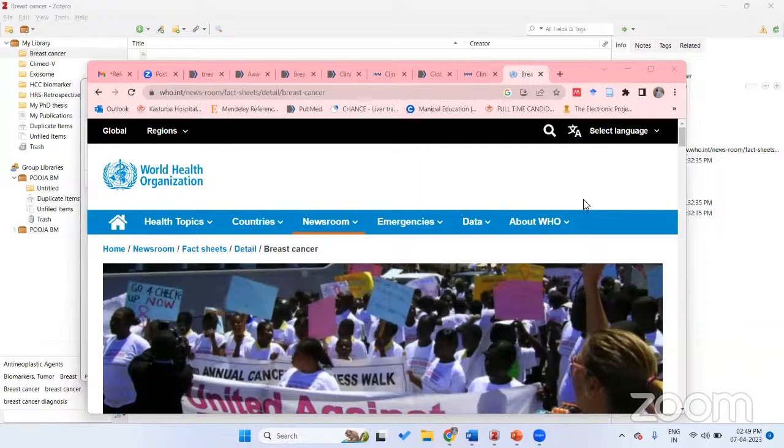You can all put it in the same place, so that the next person will not have to search for the same article again, and it will be very easy to access for everybody. Yes, it is quite similar to Mendeley. So I think I've shown how to work with the bibliography.